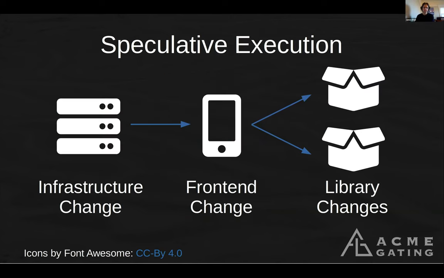So what this lets you do once you combine this idea with cross-project gating is you could construct a situation where you make some changes to a library that your system uses, right? Let's say we've got two changes to two different libraries here. And then you make a change to your front end system, like the actual web service that depends on those libraries. By telling Zuul that your front end change depends on the library change, then your front end will be built with these new libraries. And then let's say that you make a change to your infrastructure to actually deploy this front end.